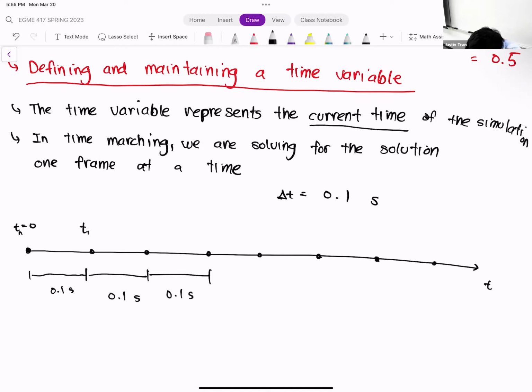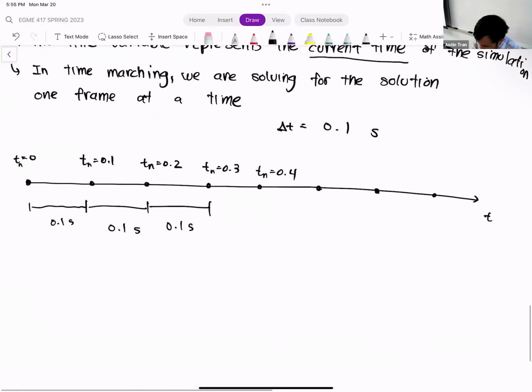So t sub n is equal to 0.1 here, t sub n is equal to 0.2, 0.3, 0.4, and so on. The important quality here is that each time that we march forward, each step moving forward in time, our t sub n increases in value by delta t.